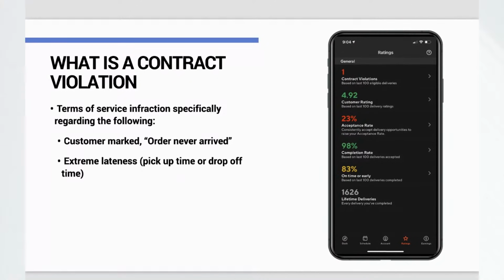And then you're going to be thinking, well, what about extenuating circumstances? What about delays to the restaurant? Because that's very common. Well, what about traffic? If I'm late to this pickup, I'm going to get dinged for these contract violations. What protections do I have here? We're going to talk about that today. And then the drop-off time. Well, okay, DoorDash recommended an ETA. Waze recommended another one. I went with DoorDash because I'm putting my faith in DoorDash. But then again, I hit construction. I hit traffic. Something else.